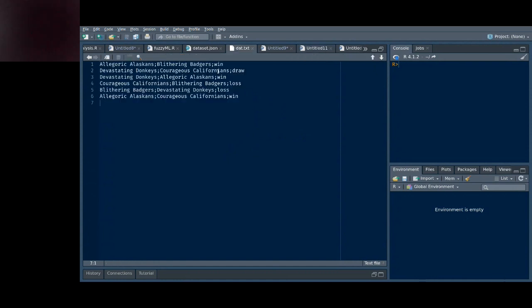file which is called dat.txt. If you see this one, this is the exact one which we saw there. I just copy pasted it, in order to avoid wasting time creating the data from scratch. This is just a copy paste.